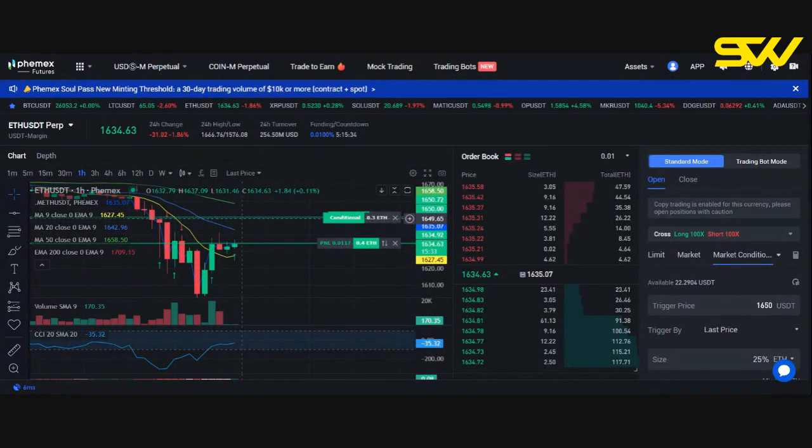Now, the advantage of placing a conditional trade is that I expect the price is going to go up here, and then it helps me to place a long position, right? But what if the price never came all the way up here, and it goes down instead? In fact, if that happens, nothing will happen to your conditional trade and you are not losing anything yet. So that's one of the advantages of using conditional trades, and I love to use them a lot of times.